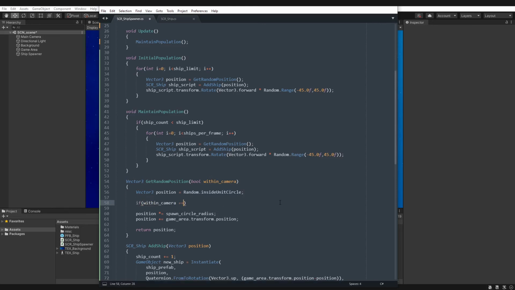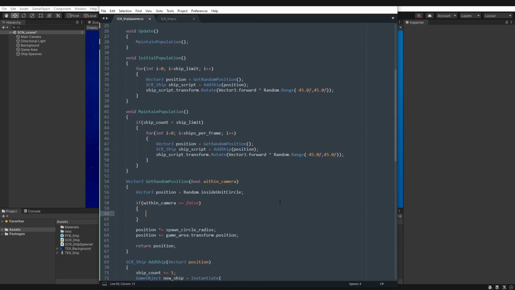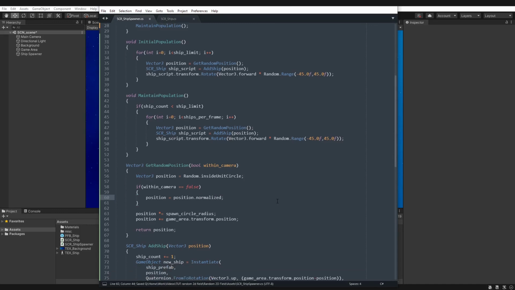We'll say if it's not within the camera, if it's on the edge, then I want you to change the position that you've created inside the circle, and normalize it to push it to the edge. Okay, so if this is true, it will get me a random position inside a circle, and then offset it and scale it. If this is false, it'll get me a random position inside the circle, and then push it to the edge outside the game, and then offset and scale it.